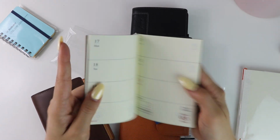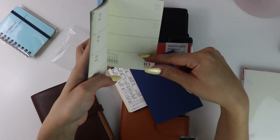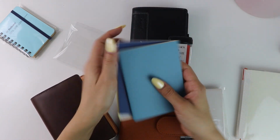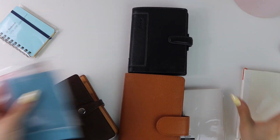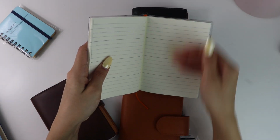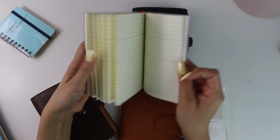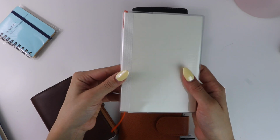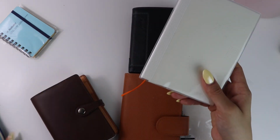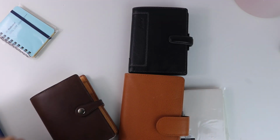They come with this line down the center, and I split all the pages down the middle, and I would plan on one side and journal on the other side. But it was just a little too small. So something like this actually piqued my interest because I could do the same thing. The only thing is the guideline isn't there, which does kind of suck because I would have to measure every single page, and I don't know how realistic that is for me. It's already hard enough for me to do it in here, and they make it so easy for you. So yeah, that's a consideration.